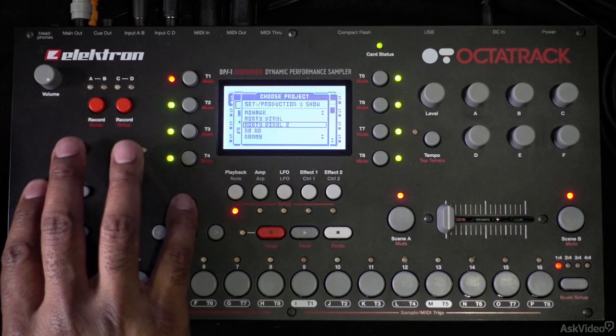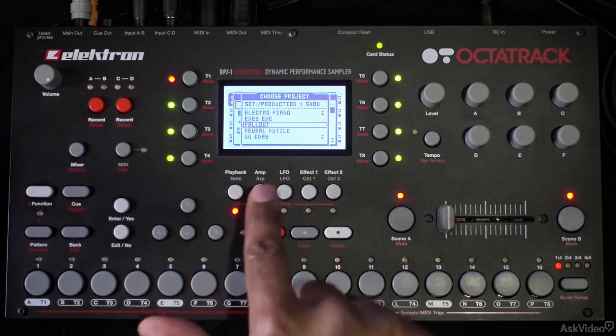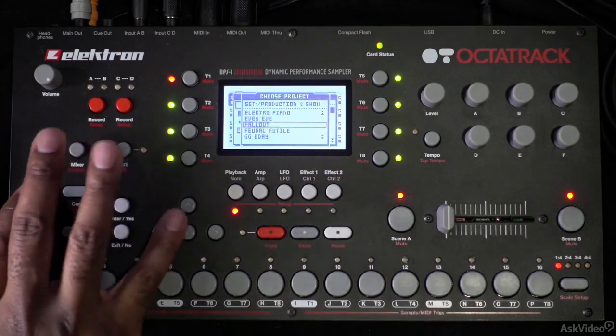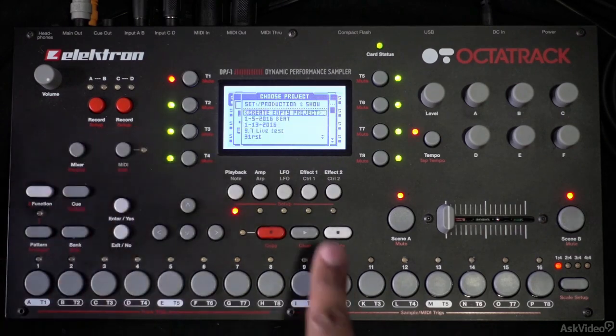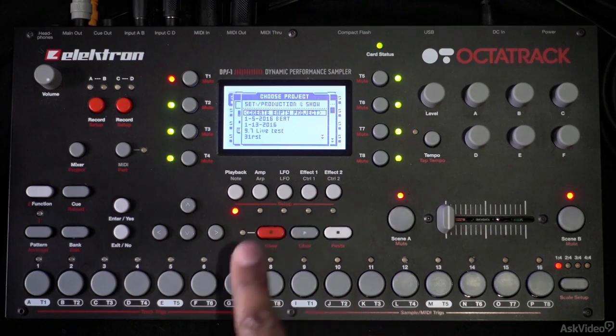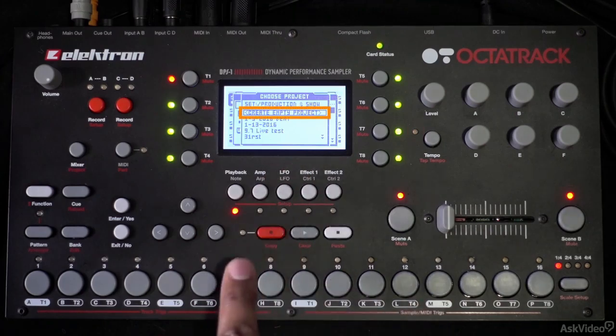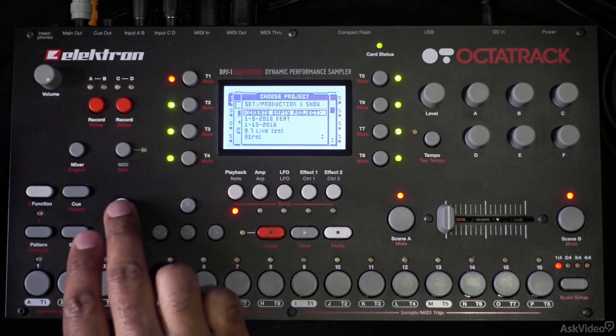Now I actually already created a blank project. I'm going to scroll through these by page. If I hold function and press the up arrow, I can jump by page instead of just going one by one. Now the very first option when you choose to change the project is to create an empty project. Now I've already created an empty project, but I'm going to go ahead and just do this one more time. So let me hit yes.